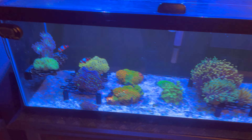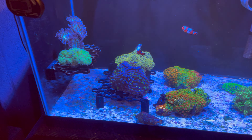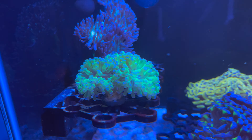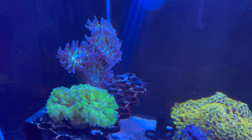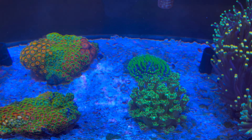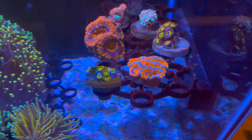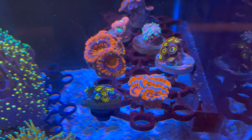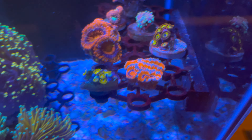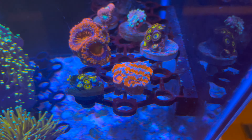This frag tank is gonna be mainly small corals — zoanthids I want to grow, sell, and collect. This is a better view today, everything looks better. These hammers get three times that size and this one has wicked sweeper tentacles — it's a really nice frog spawn. The Duncan has not become too fluorescent yet but it should after time in my water. I think that's a pinwheel plate — it's purple and green. When you feed it, it just sucks the food right in.